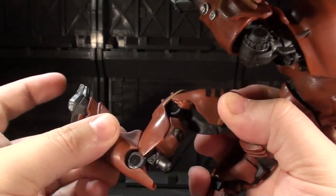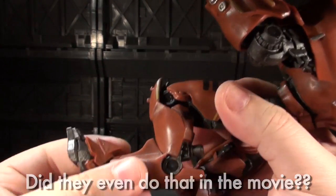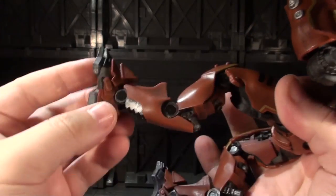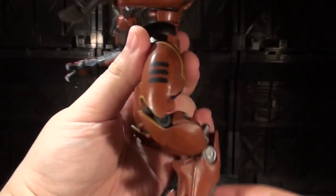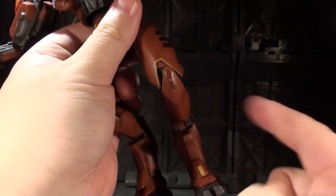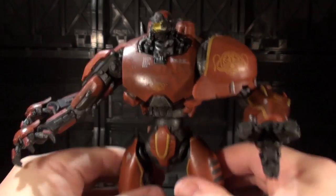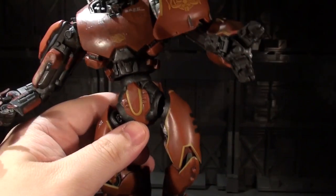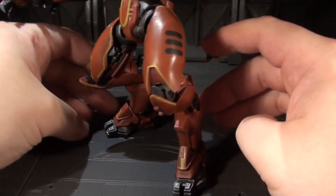The two knee joints can't fully straighten out, but I don't think I mind that — they curl up nicely, and when straightened out, it looks pretty cool. There's another straight hinge at the ankle. These all only move in one axis and don't tilt sideways in any way, and that would kind of suck, except that because you can get the thighs to come outwards just a little bit, this guy can get some pretty good poses once you figure out how to get his feet planted.